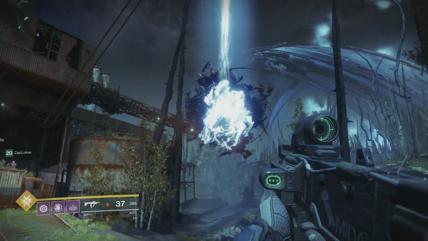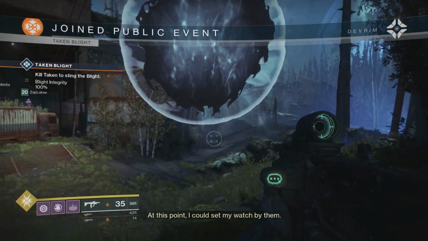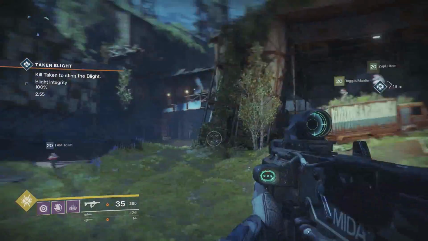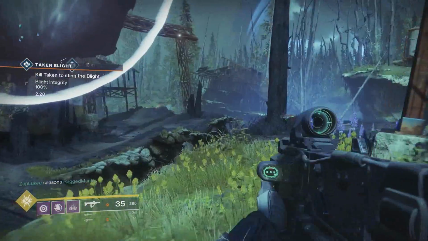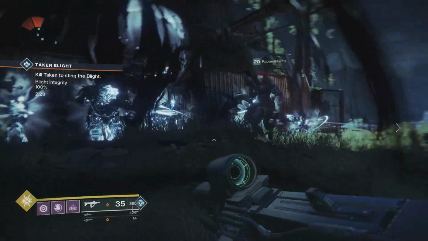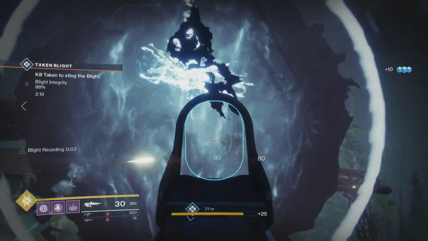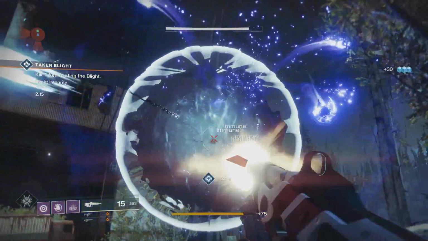Next up, we are on to the Taken Blight. Now this one actually took a while to figure out in my eyes. It was kind of complex, but when you think about it, it's actually pretty simple. So what you guys want to do is wait for the smaller blights to actually spawn in. Now they do spawn in around this blight, so you want to go inside and then pop back out, and you will have a damage buff called Blight receding to actually damage the main blight in the middle.